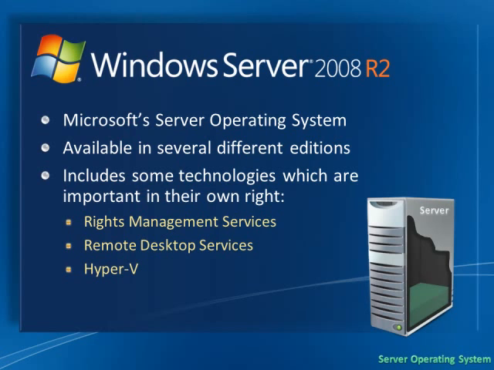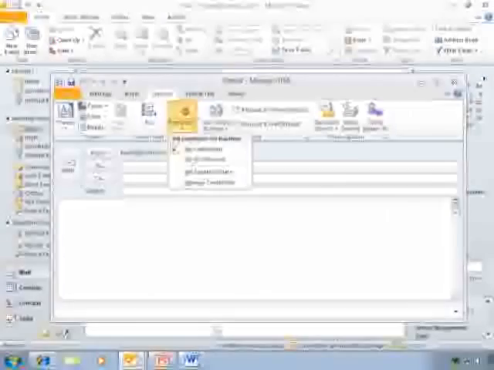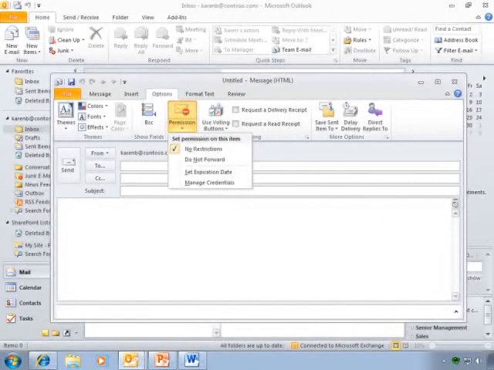So I'm just going to go through and take these different technologies and make sure that you are happy with them. And first of all, we're going to look at rights management services. Rights management services is all about restricting what happens to content. Most businesses will have content that is confidential, and what they don't want is for that confidential information to be leaked out of the organisation, be that a confidential email, Word document or spreadsheet.